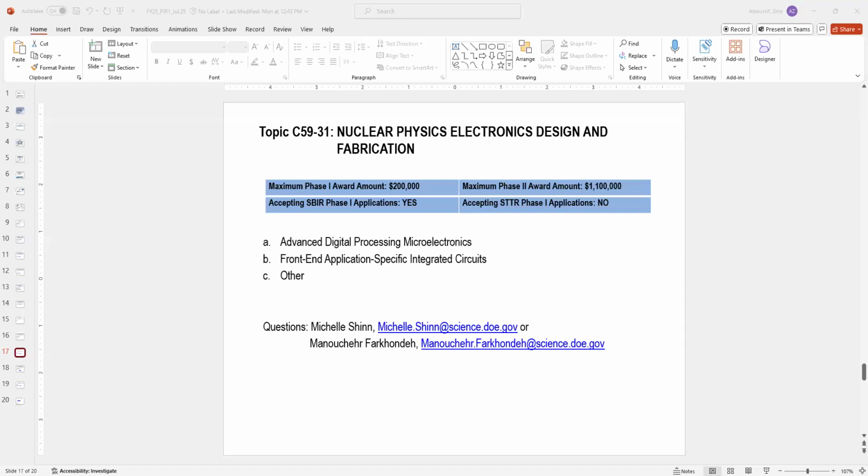Okay, anything else? For subtopic B, what is the expected result at the end of phase 1 and phase 2? All right, that's a great one. It used to be that we would actually get a tape out of an ASIC, depending on which one you're particularly interested in, whether you want 31B1 or 31B2. That's getting harder, actually pretty much impossible when you're going below, say, the 130 nanometer node. You can do it at 130, but not at 28 and below. But you need to have a full design with a tape out, and with a Cadence run. It would be very nice.